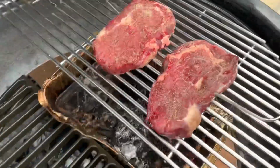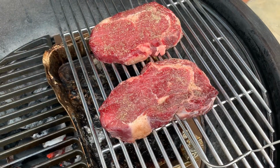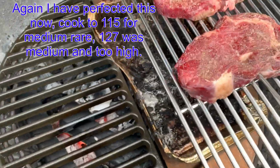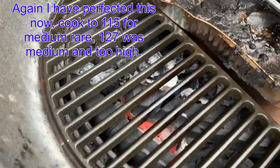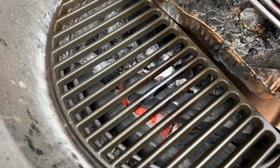So we've got these steaks on, and we're going to cook them indirect to about 127, and then flip them onto this hot side here that I've got set up with this divide and conquer system using the Big Joe upper grate and standard Joe lower series.